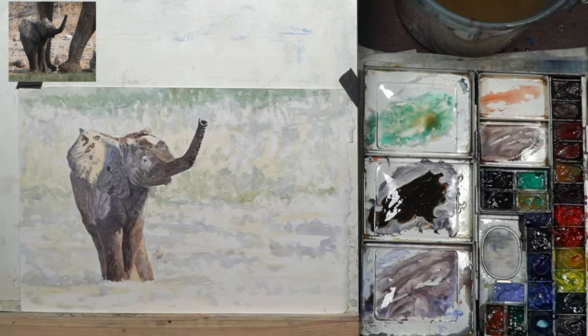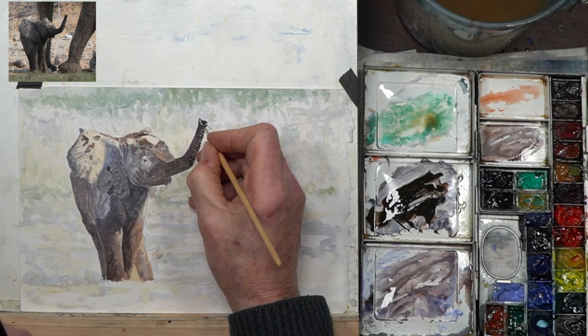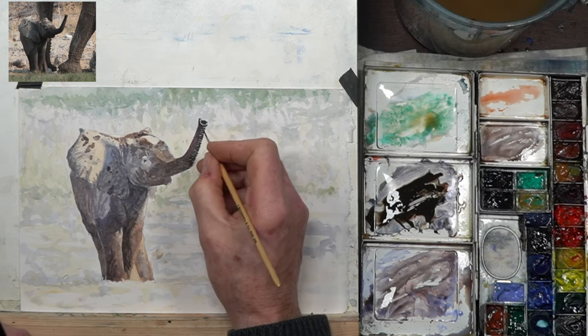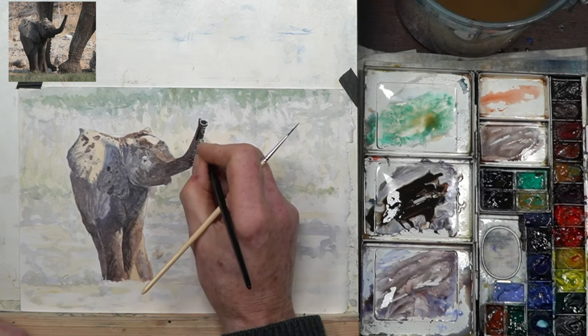But here I'm going to come in with a smaller brush for this. What I want to do is come around here and shape up some of these marks that I put in at the beginning. And just look at that, leave that little bit of light there. It's gone a little bit high there, not a big worry, I can't do much with that. I'm going to come back down here now.